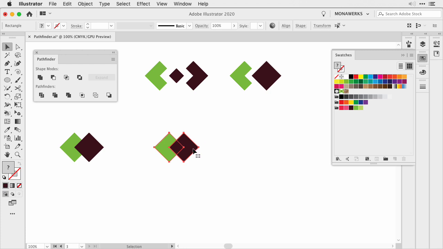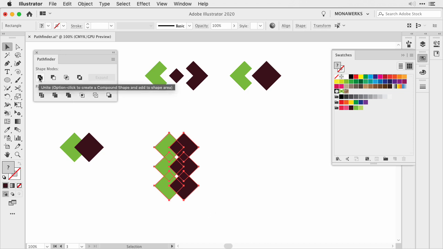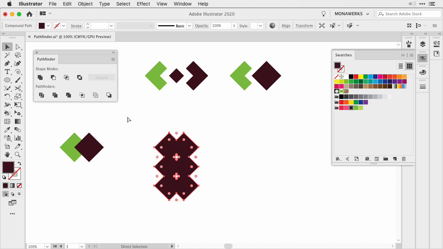I'm going to make a copy of my 2 shapes and then continue making copies of them underneath. And now I'll select them all and then press the Unite shape. You will notice that all of the colors in the front, the brown, will be applied to all of the other green shapes. I'm going to undo. But if I press the merge in the Pathfinders, it will combine the green shapes and the brown shapes. And this is the difference between merge and unite.